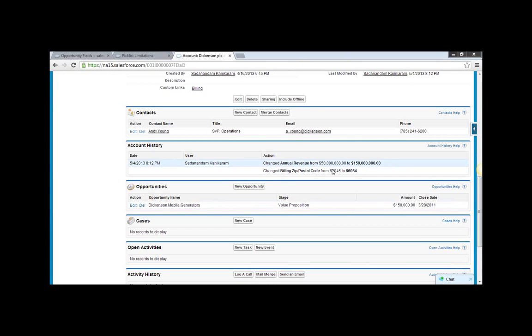Change the revenue from 50 to yes, excellent. Okay. Yeah. So let Srikanth also do it on the lead page.